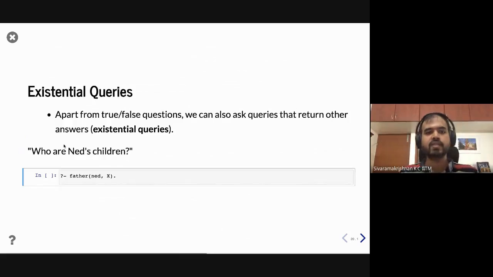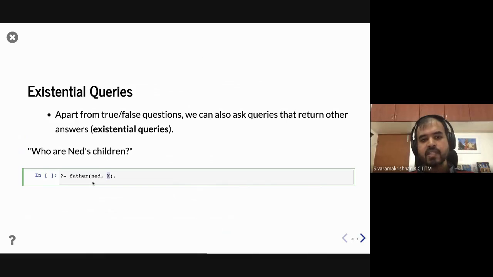So we can also do existential queries. Existential queries go beyond just true or false questions. You can also ask queries that return other answers. We've already done that when we looked at the length of a list, but here we are making it more obvious. The way to read this query is I leave X as a variable.